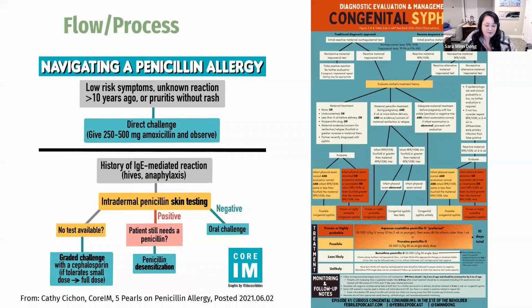Another great example of creating successful infographics is ones that use the power of a flow diagram or some sort of process. So the one here on the left is on penicillin allergy and congenital syphilis here on the right, which you can tell is my bias because I'm an infectious disease person. But this chart on the right looks a little busy, but it actually summarizes a whole textbook chapter into one page, which is why it's been very useful to consolidate a lot of information.